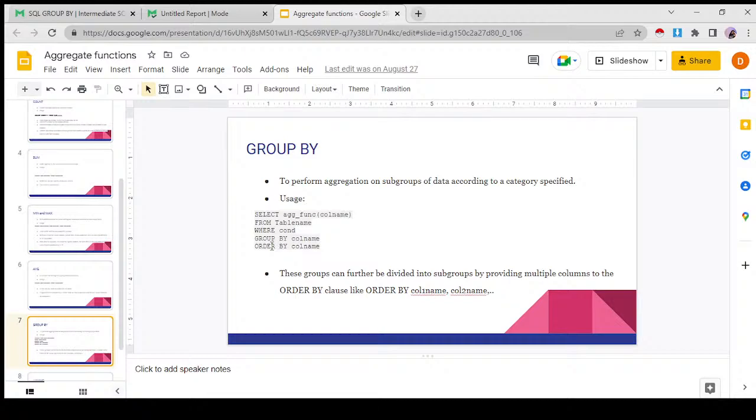So again, taking the example of my monthly expenditure, whichever rows have the same month name would be aggregated together into one group. That is what group by does. It will group it together based on the value of one column name or multiple column names as you specify.